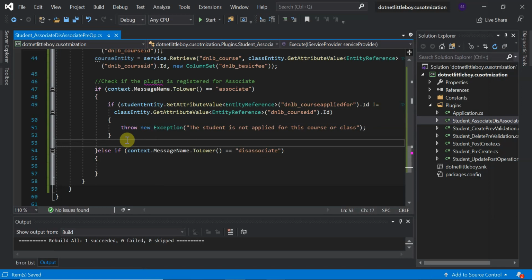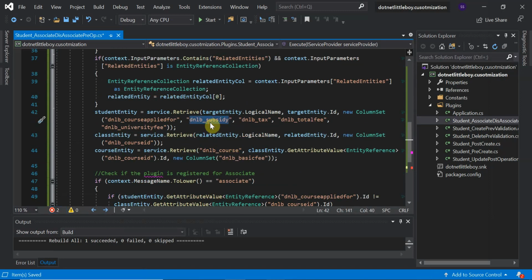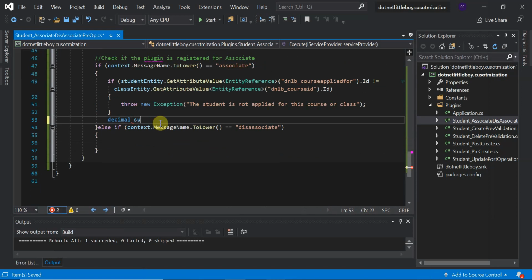So what we'll do here, let me take the decimal here. Decimal equals, first of all we need the subsidy here. So we'll take the subsidy value. Let me copy this schema name, and here we have the subsidy, that is equals to the student entity dot GetAttributeValue, and here we have the Money class, and this will give you the currency, and here I need to pass the schema name of that field, the subsidy. And when you take that, we'll convert that as a money object, then we'll have inside that called Value. This property will give me the particular value appended to this field. So I'll get the value for this as a decimal value.